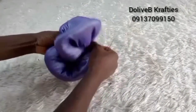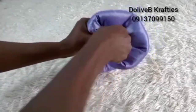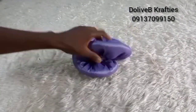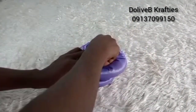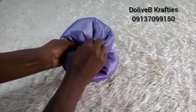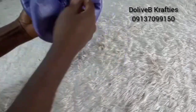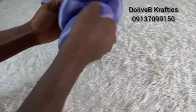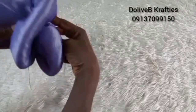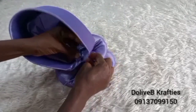I arrange it to form my rose, making sure the rough edges are hidden inside. After it's properly tucked, I get the cap and stack the rose down onto it. I place it this way — I prefer to turn it like this — and tuck it down to secure it to the cap.